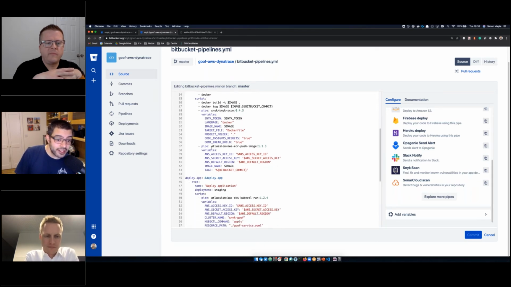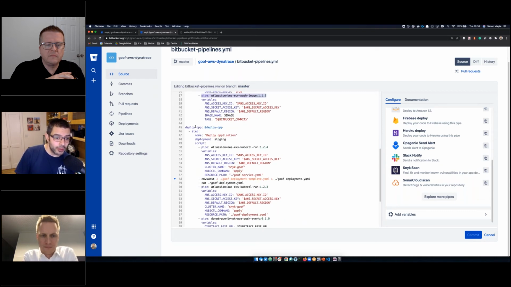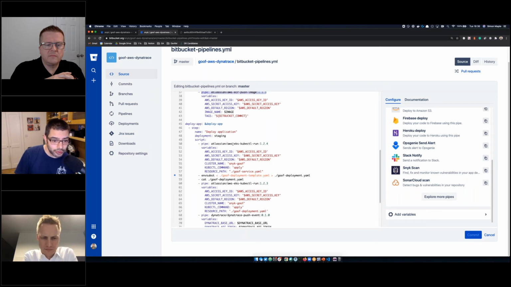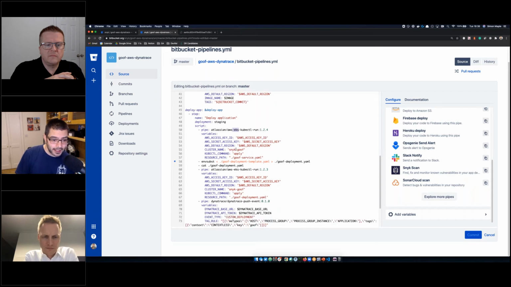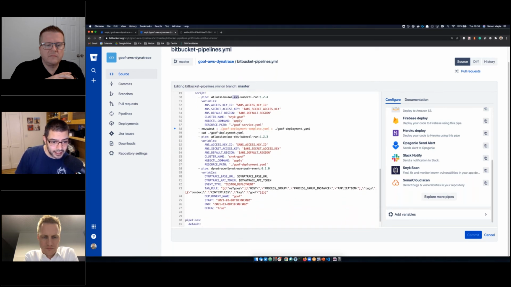Straight after that, once all of that goes through, we're going to publish that up to ECR. So we're effectively going to push that image across over to ECR, and then we've finally got a deploy stage where we actually deploy that across as a container into the EKS environment as another pipe, and effectively run that. But then Daniel, why don't you talk us through the final stage of the Dynatrace push event?